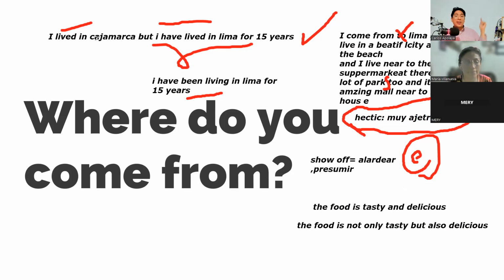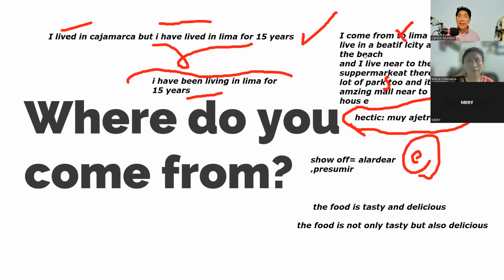Exactly. And then you have the present perfect. But remember that you can also use the present perfect progressive because it focuses on duration. And it's like more beautiful. Both are correct, right, Carlos? Both are correct. But this one is like more beautiful. In grammar, it's more beautiful. Yes, grammatically. Okay, so next question.